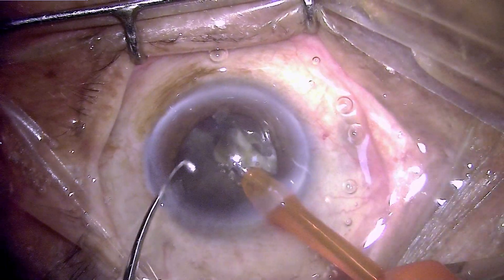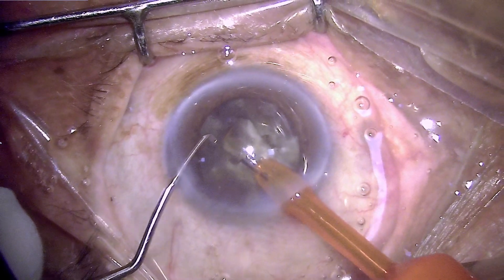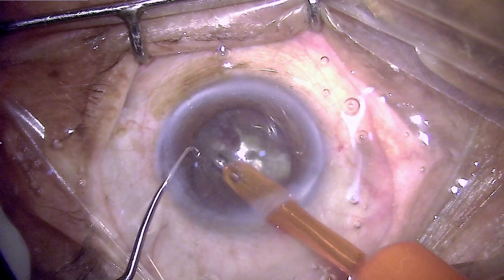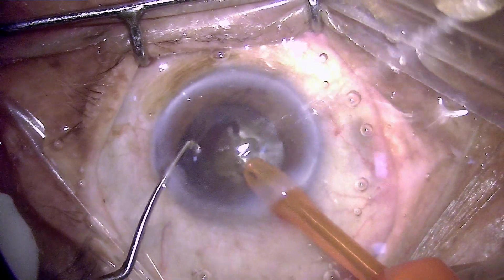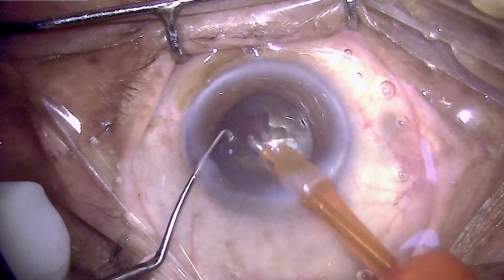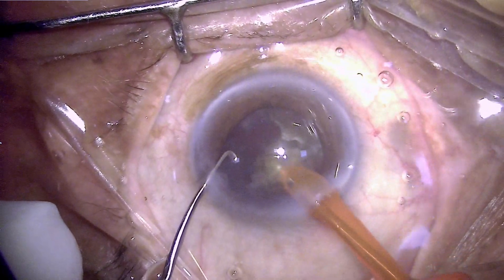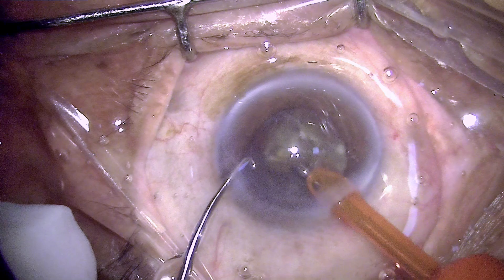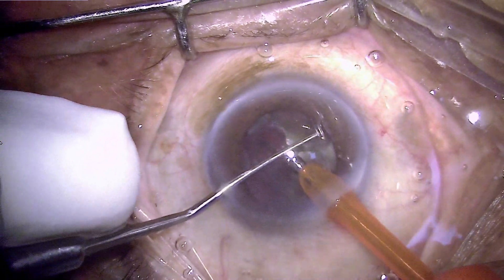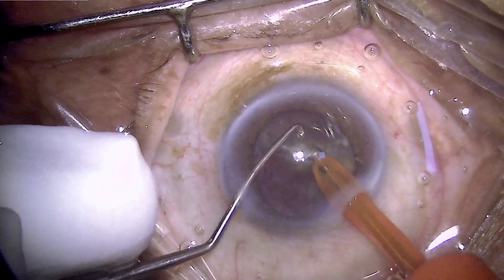In my experience, the only factor which causes endothelial cell damage is rubbing of the nuclear fragments over the endothelium, and this is due to two reasons. One is a shallow anterior chamber — I think a threshold can be defined as 2.8 millimeters; if any anterior chamber depth is less than 2.8 millimeters, SICS should be the preferred technique. Another issue is if you have adequate depth but still have a large, bulky, and hard nucleus — the way to handle it is cracking it into very, very small pieces or chunks.